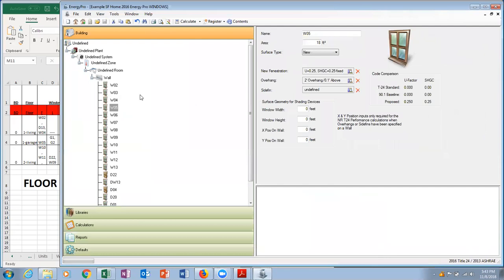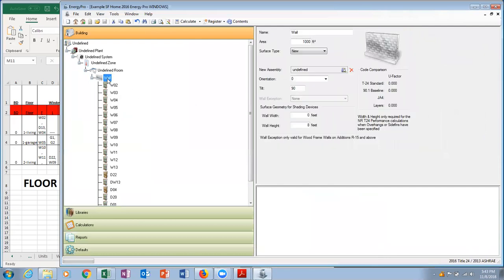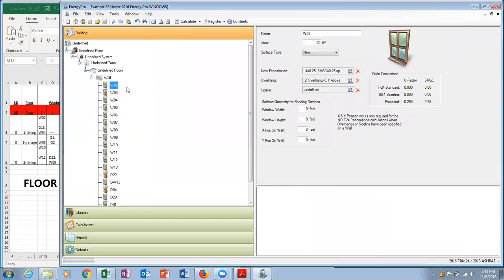So to get the windows, you just right-click the wall, and there's an option to add a window or to add a door. So when I got all of these windows and doors, you add a new one, you name it the same symbol that we have from the building plan. So it's the easiest way to go about it. So you can go back and make changes and it's all synced up.